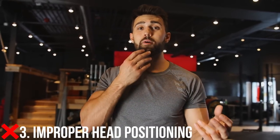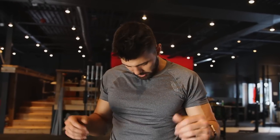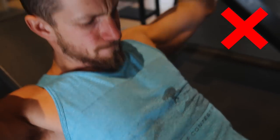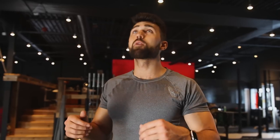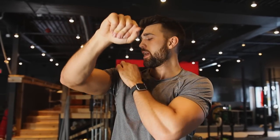Number three comes from Mr. Current Olympia Phil Heath, and his big tip is about positioning of the head. Where the head goes, the body follows. If I have my chest low, I'm transferring the tension to my lower chest and pushing my arms forward to engage more of that lower chest — that's actually a hack you can use on a decline bench. However, on the incline we want our head back in a neutral position so we can focus on squeezing that upper chest. With the head down, the traps inhibit the shoulders from fully extending and squeezing the upper chest. A quick little fix, but it'll make a world of difference.